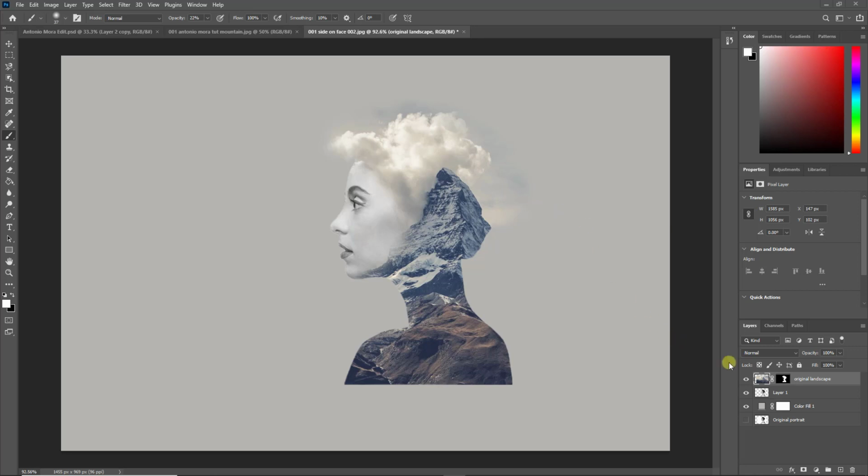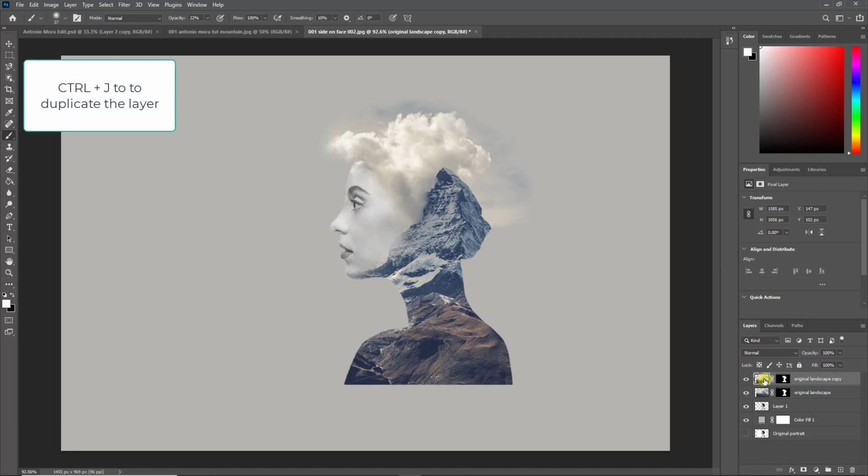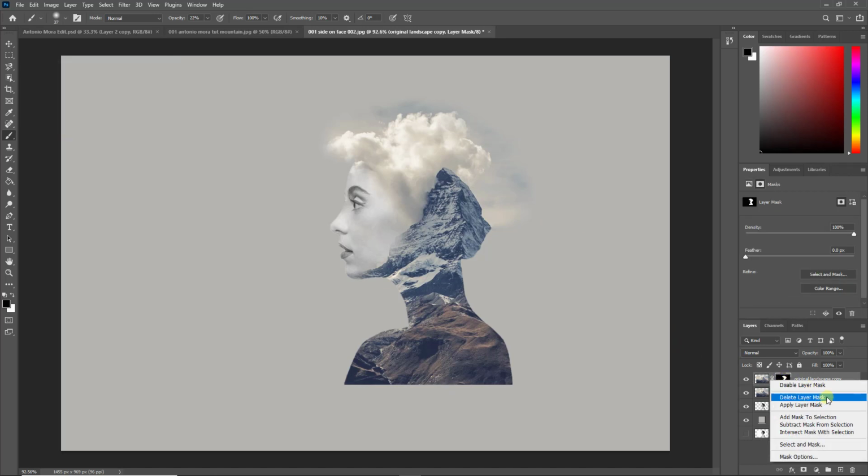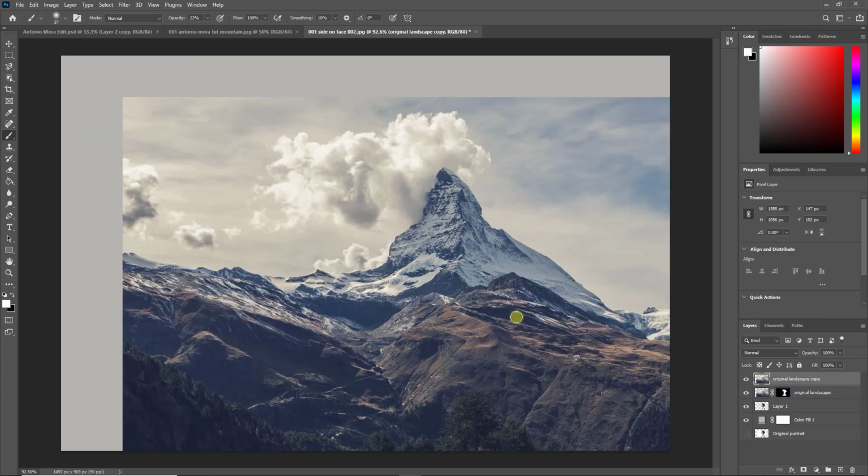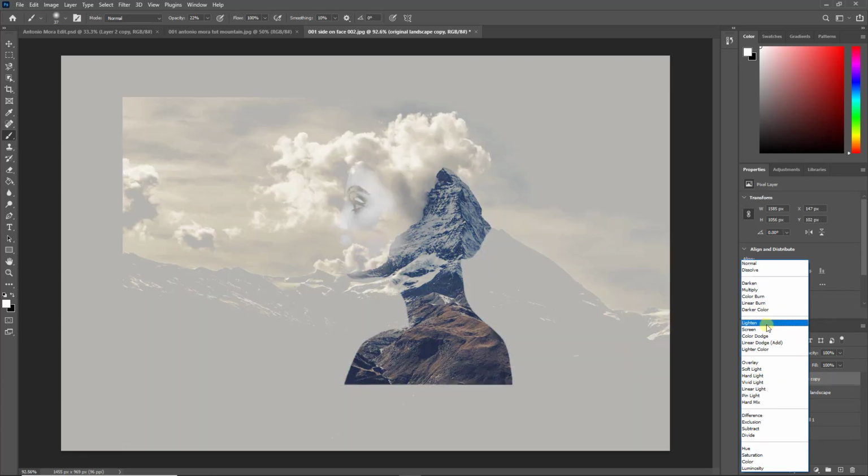I'm going to start by duplicating my landscape layer by pressing Control and J together, like so. Now, nothing's happened because it's an exact copy, but I don't want this layer mask, so I'm going to select it, right click and delete it, and all of a sudden our landscape reappears. Now, I want this to be a more interesting blend and play around with it a bit more. So in order to get a more faded blend happening, I'm going to use the blend mode option. Where it says normal in the layer panel, with my copy selected, I'm going to select a new blend mode.